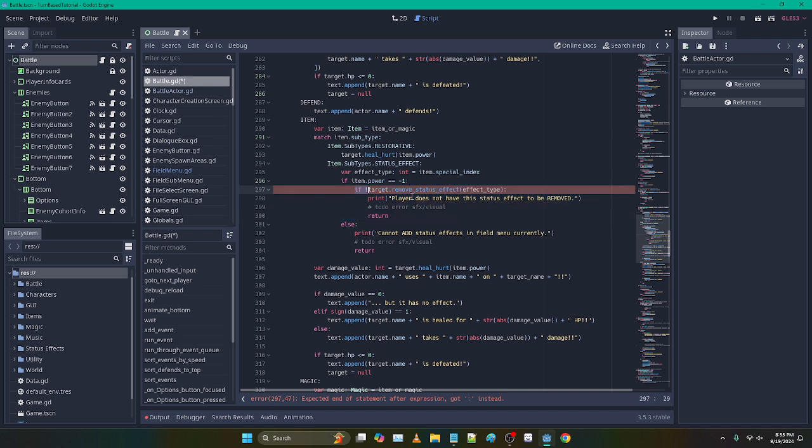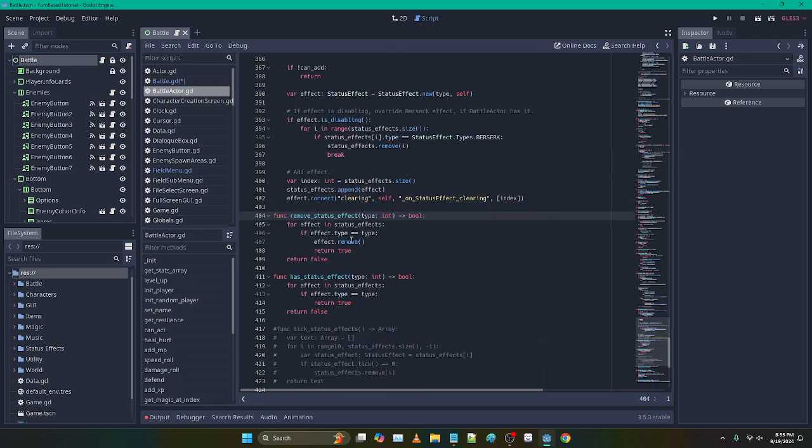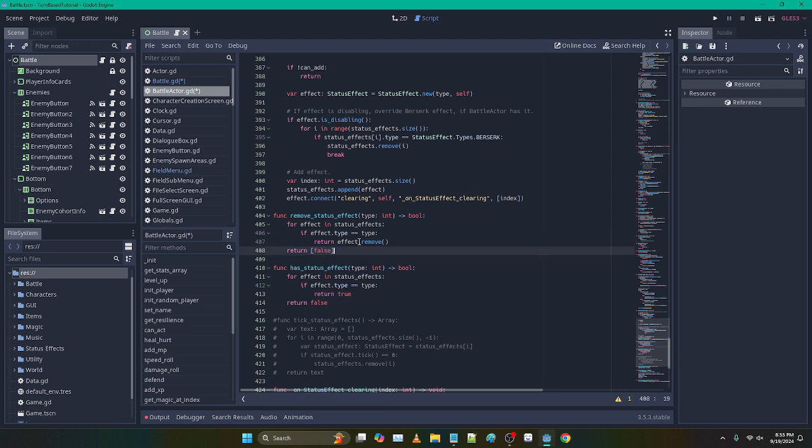Oh no, we do need that check because we have to use text. Remove status effect. Actually, we need to return that. So that returns text, and we need that. And this will be just an empty array. Okay.